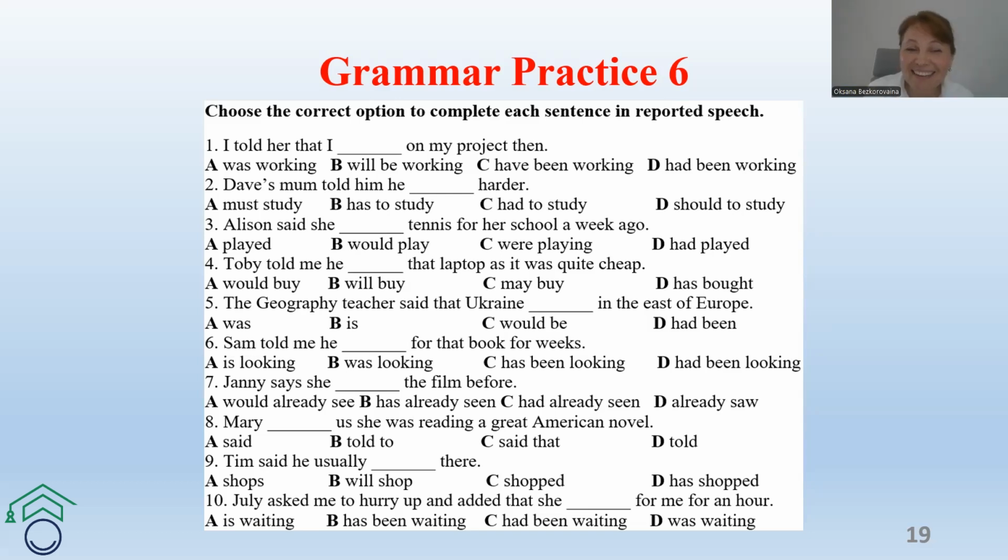It's hard to say. You see, the main verb is in the present. The main verb is in present simple: Jenny says. When the introductory verb is in present simple, we don't need any changes. Jenny says, direct speech: I have already seen that film before. And in reported speech, when we use says, we don't need to change tenses. Jenny says she has already seen. If we had Jenny said, then we would have used she had already seen the film before.